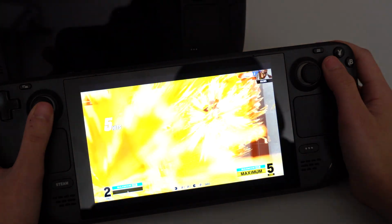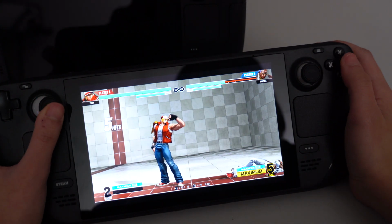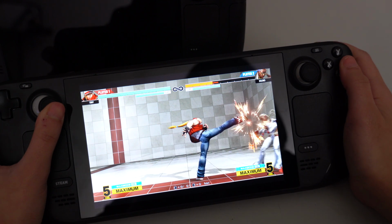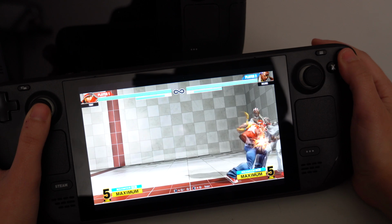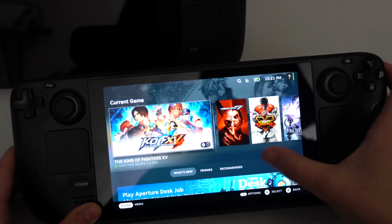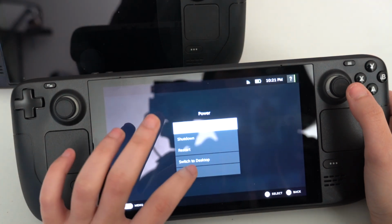It's also running at 60 frames per second, and I do want to test all these fighting games going into a lobby and playing online, because I feel like that would be the true test of the Steam Deck with these fighting games.